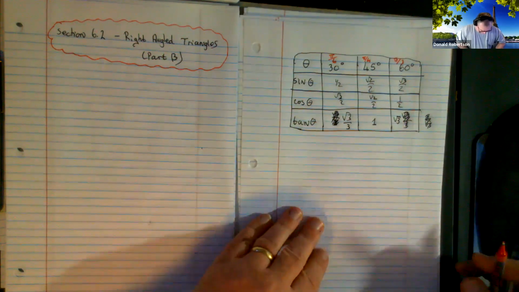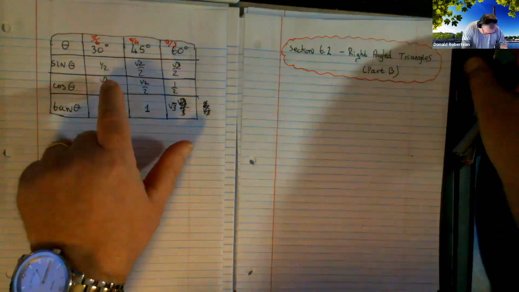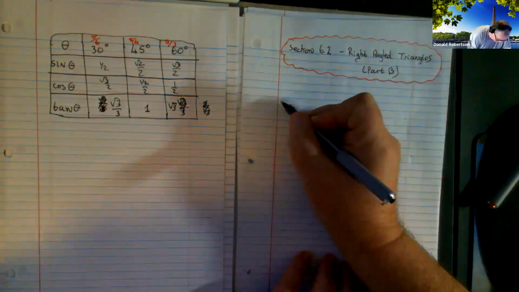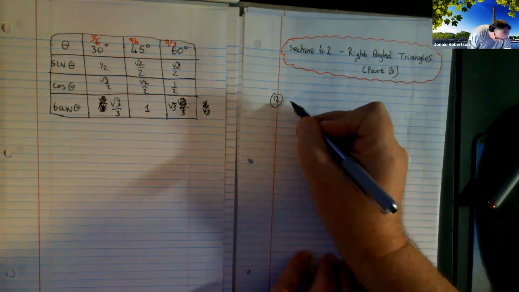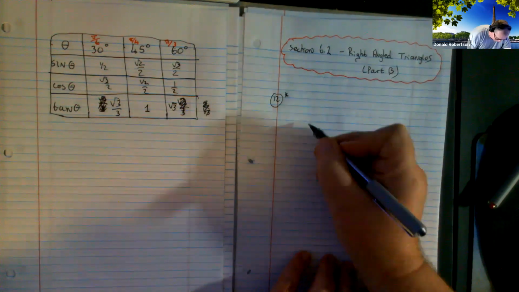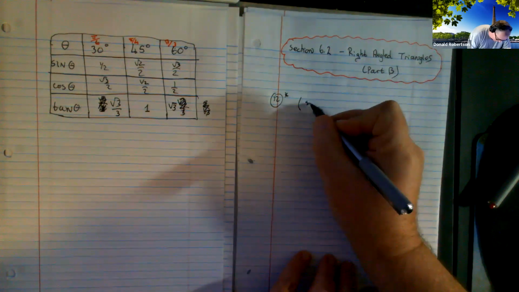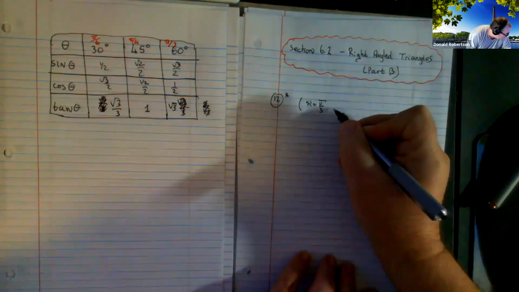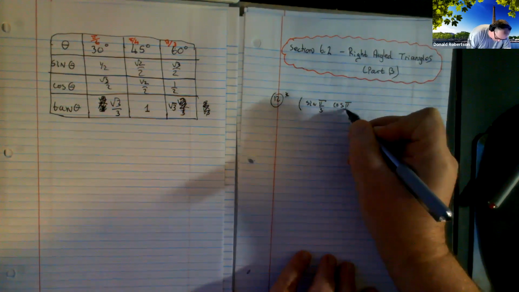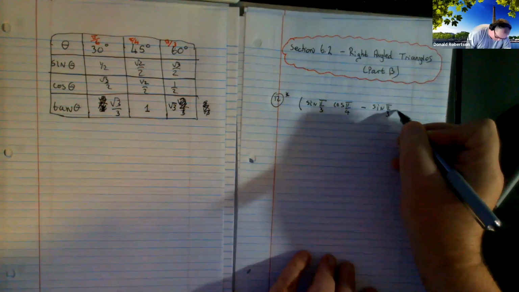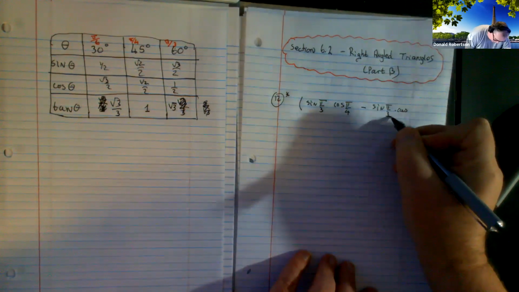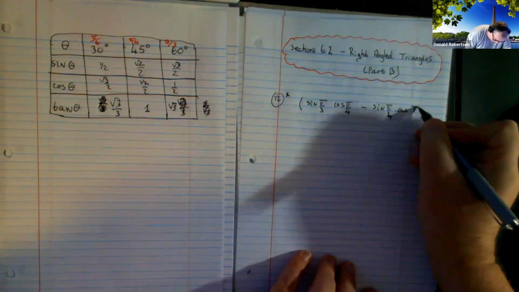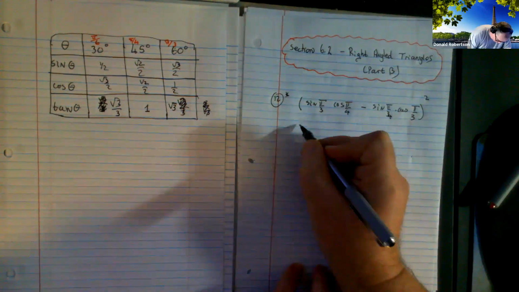Right, we're going to use these guys. First group of questions are pretty much just using these guys to get exact values for some calculations. So the one I'm looking at right now, and I'm only going to do a few more of these, is one that's similar to question 12. We're being asked to find the exact value for the sine of pi upon 3, cosine of pi upon 4, take away the sine of pi upon 4 times the cosine of pi upon 3, and that whole thing is going to be squared.